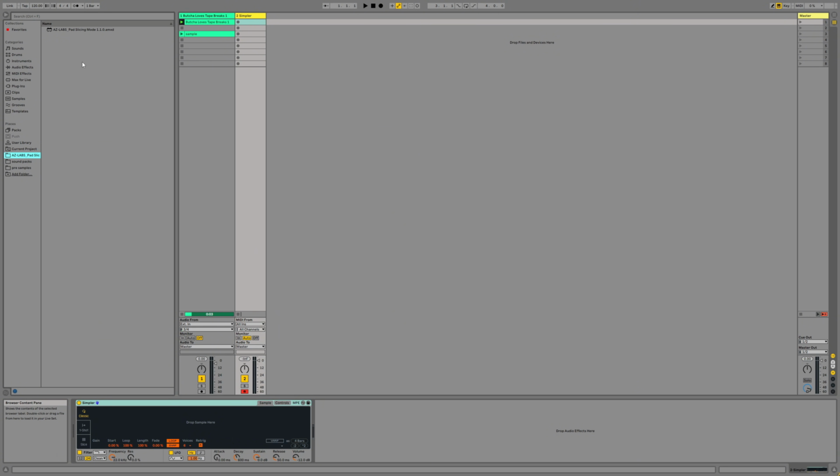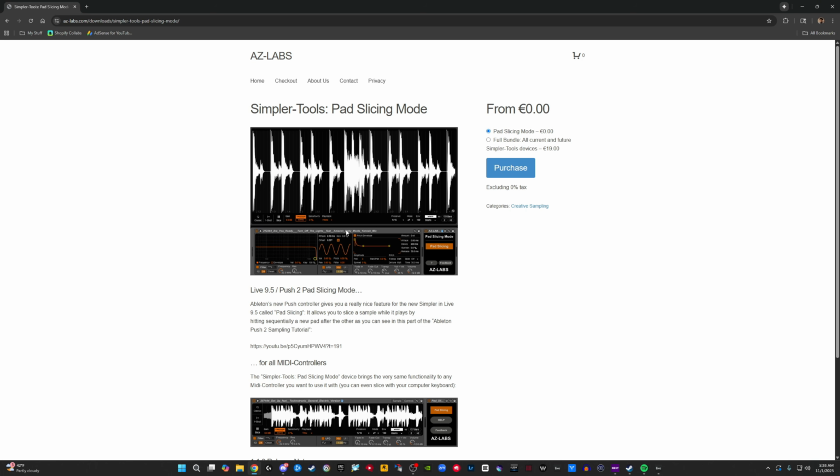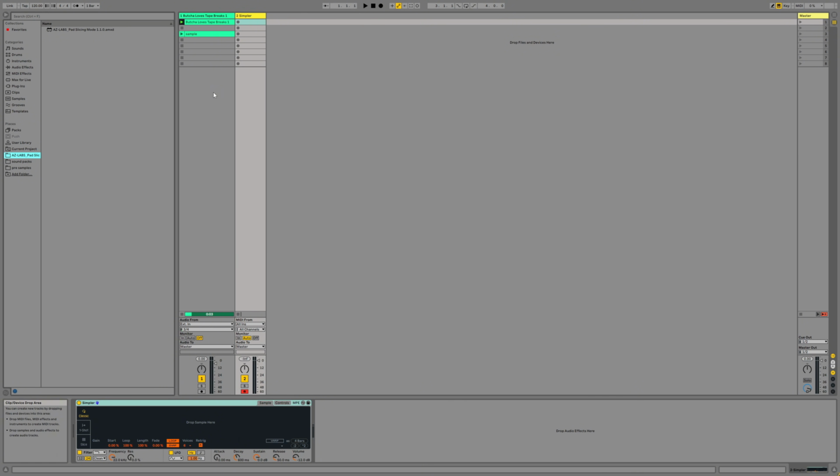You will need to get Ableton Suite for this because this is a Max for Live plugin. I'll show you really quick where you can grab this too. So this is the website right here. You'll need Ableton Live Suite for this. That's the only downside, but I mean, you're literally just doing the lazy chop. I'll make sure to leave this link down below if you use Ableton Suite and if you want this plugin.